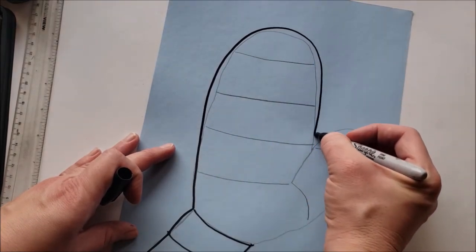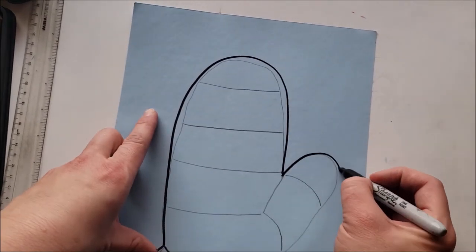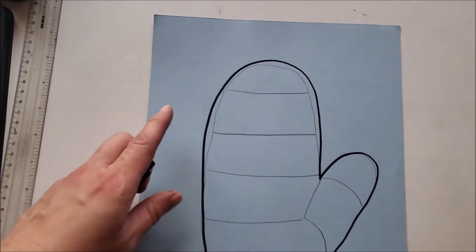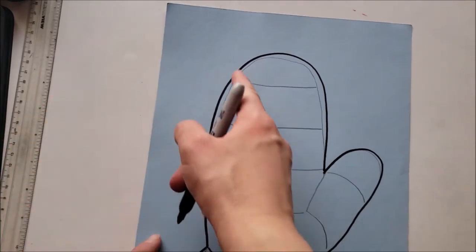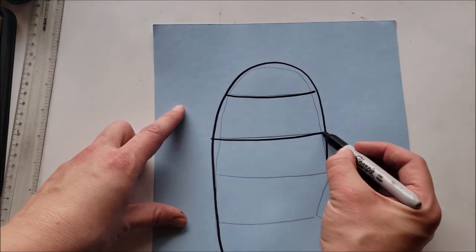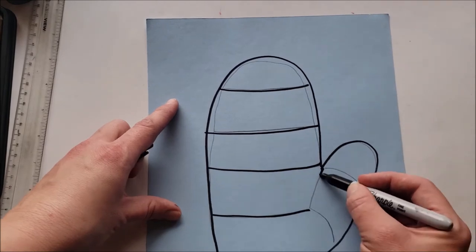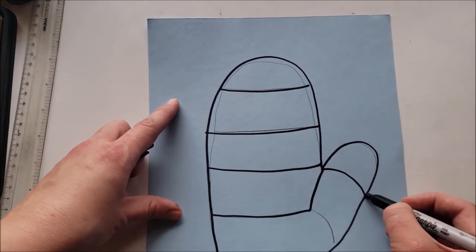And if I go outside the lines, do you see how I'm outside of the lines? I didn't quite match up the line perfect when I traced it. That's okay. And that's what I definitely want to outline. I might outline these stripes too though actually. I think I'm going to do that. And it's okay if you go outside the pencil lines a little bit, but whatever I do now is permanent.